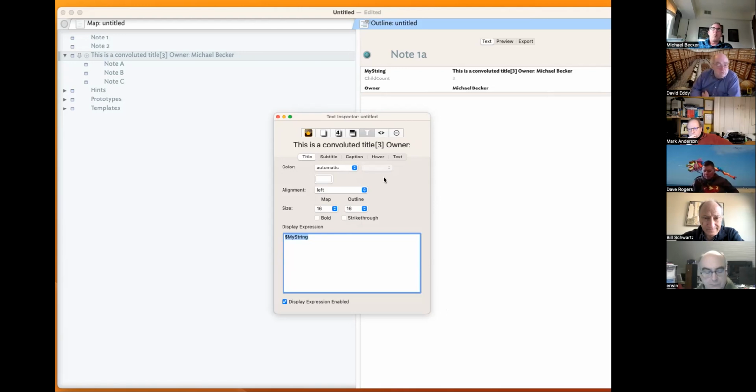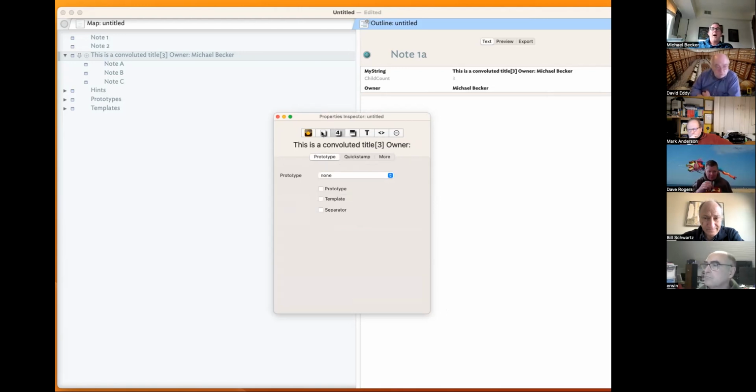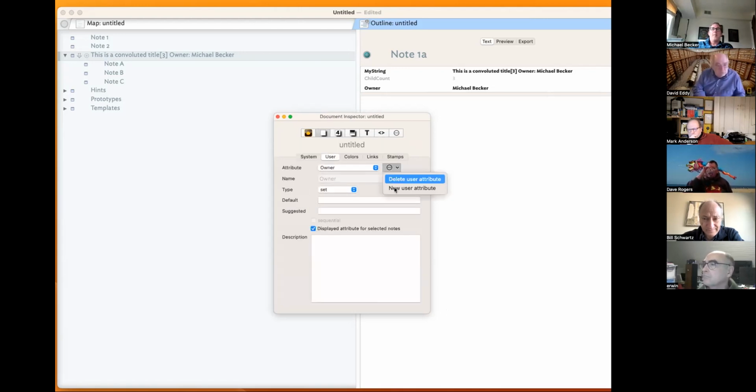So rather than using my string, I have come to use the convention display expression cache. I call this a user generated attribute, and I use this in every single one of my files. I have a user generated attribute called display expression cache, which means I'm caching the values that are generating a display expression.